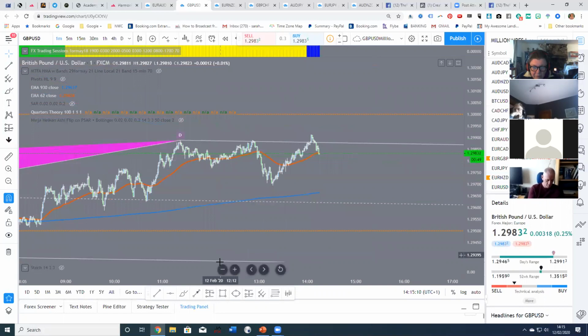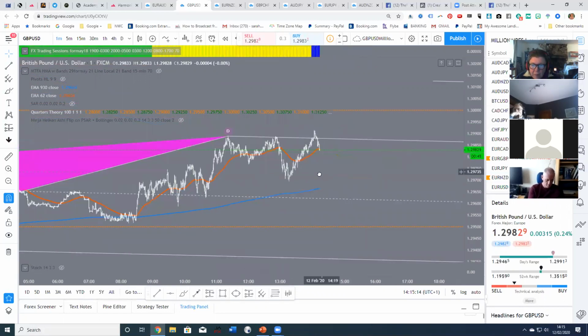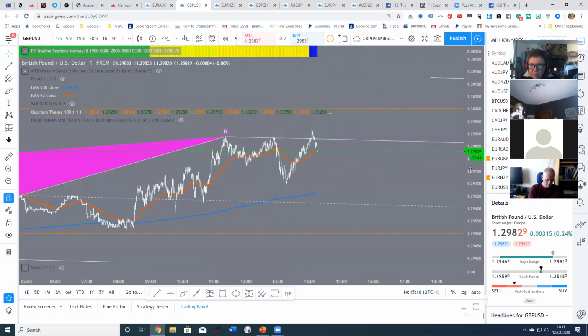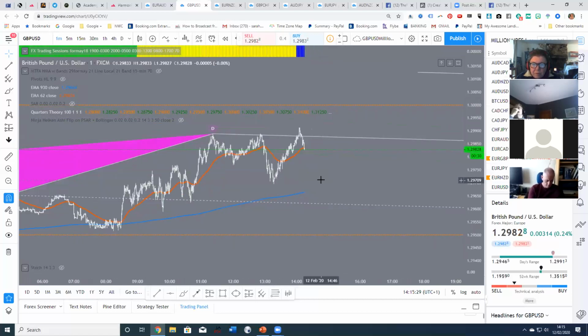You don't have to follow this system. It just depends on your style of trading. I like to be in and out of trades, but some people like 25, 30, 45, 50 pip stop losses. They're looking to hold trades overnight. I don't like to do that, or hold them over the weekend. And then they're looking for 50, 100, 150. And on GBP pairs, as the market warms up, you are generally looking for 50 to 60 pip moves, particularly obviously in London session.